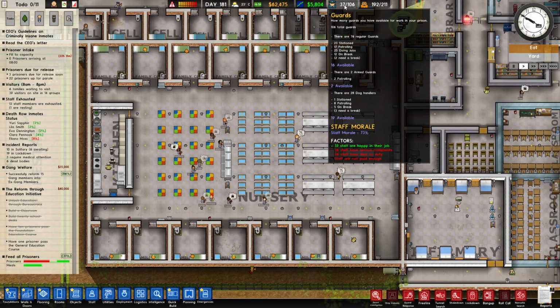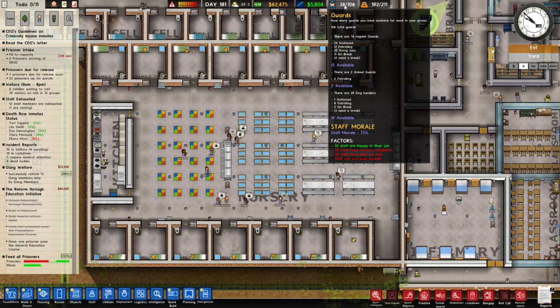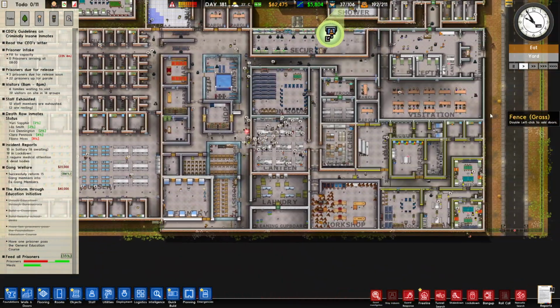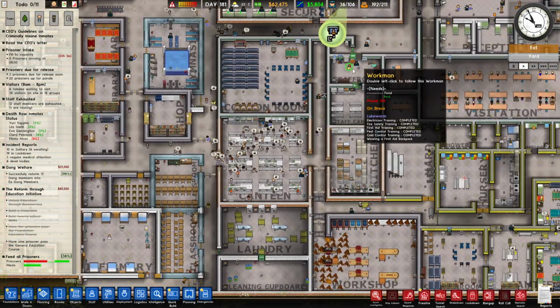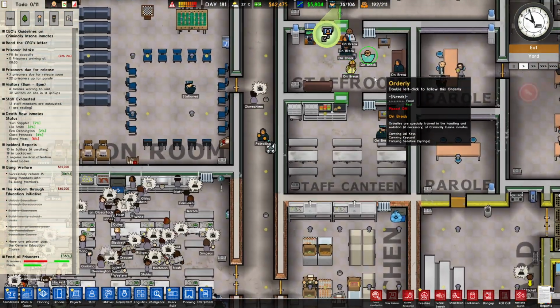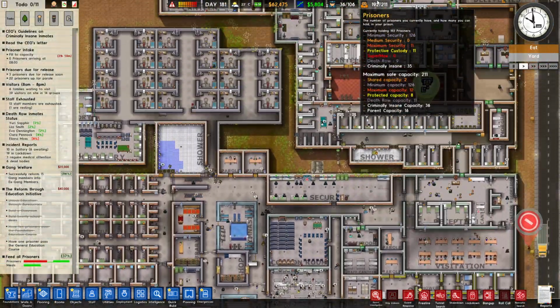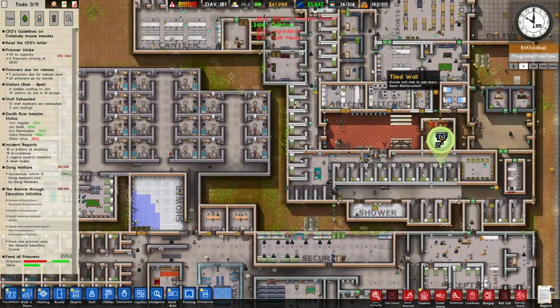Now I have a lot of guards. But it says, even with the number I have, 2 need a break. I have staff rooms in each block. There's one here. It's not fully occupied. There's a few people in there, but it's not that many in here. There's one in the criminally insane wing up here somewhere.